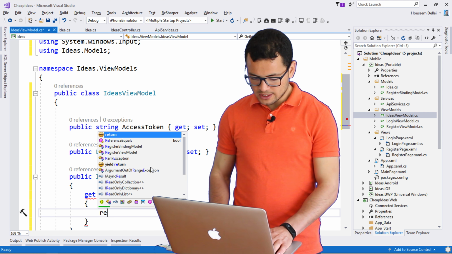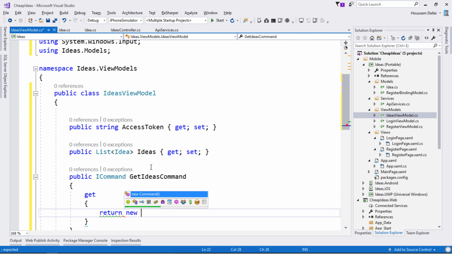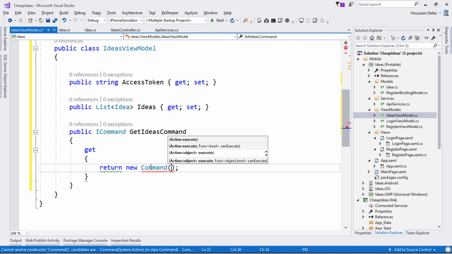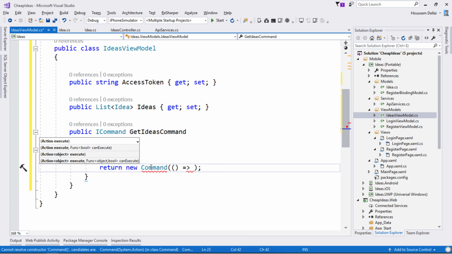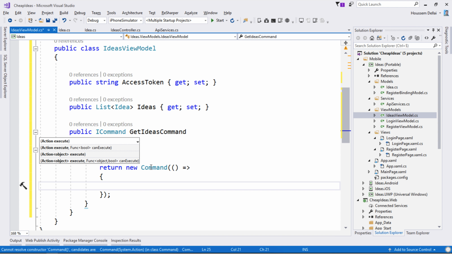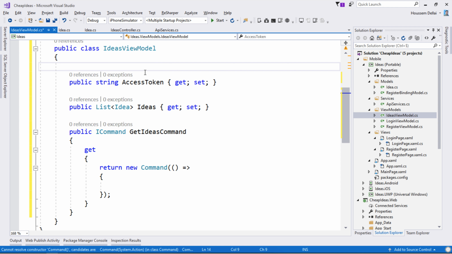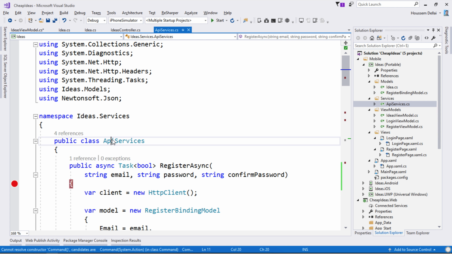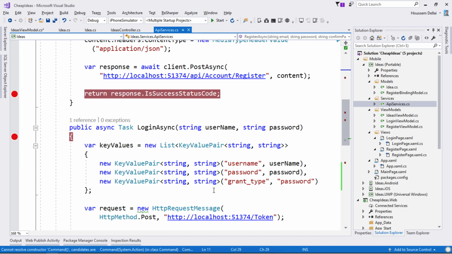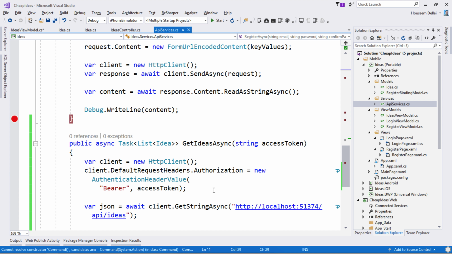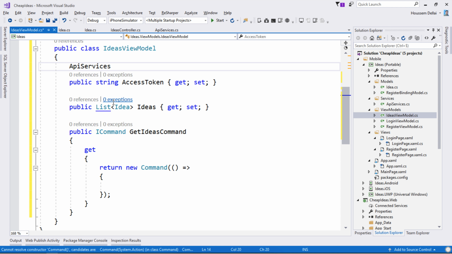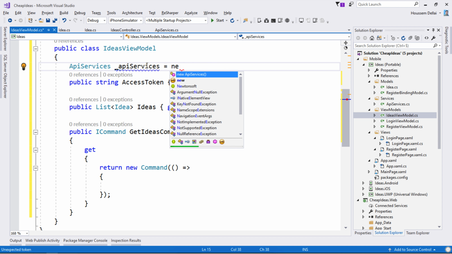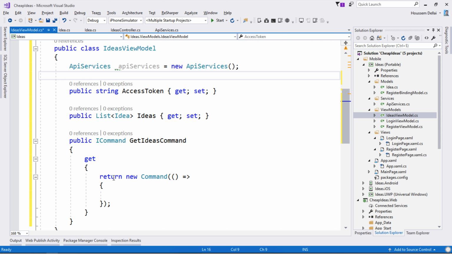For that, it's going to return a new Command, and the delegate of this command will do the following. It needs to access the ApiServices class. For that, I'll create an instance of the ApiServices class, then use it here inside my IdeasViewModel. Let's call it apiServices equal new ApiServices.